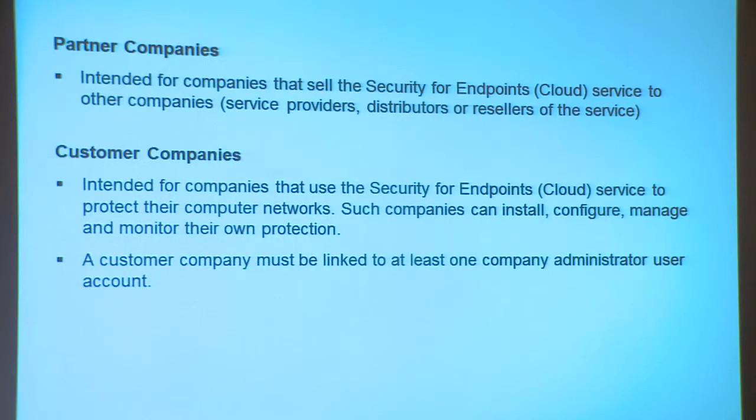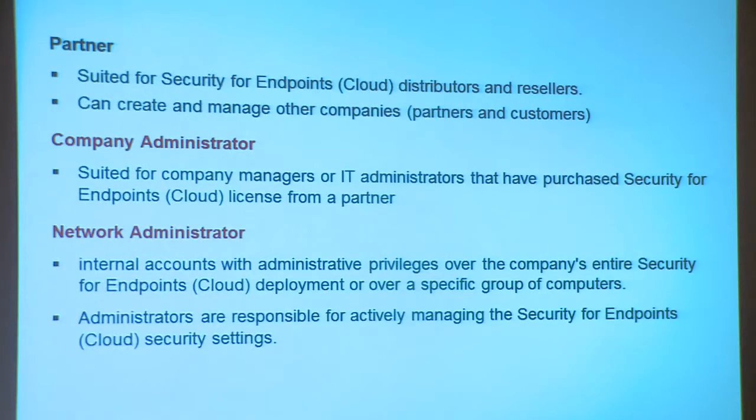So you can, in this product, create two types of companies. You can create both customer and partner companies. Now, for each company, you can create some account roles. So these accounts presented here, and there are two more accounts on the other slide, can be assigned to each company. And each account can do some things for that target that it was assigned for.